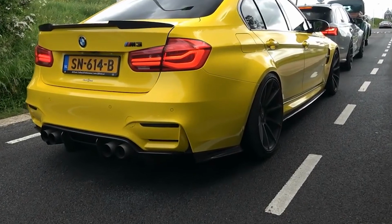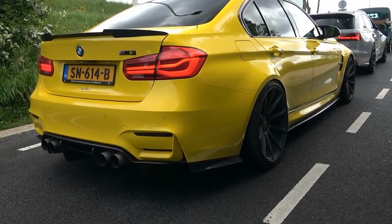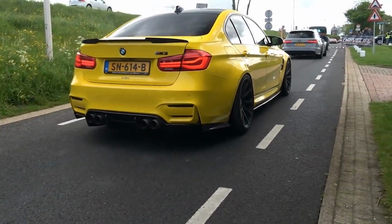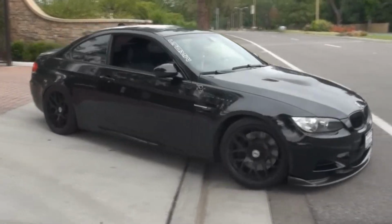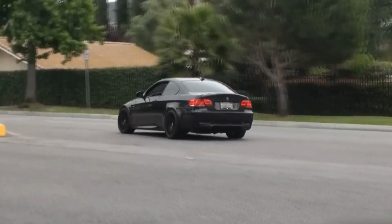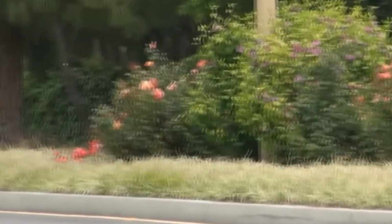While faster and more tunable, the S55 lacked the soul of the S65. It was brutally effective, but emotionally a bit distant. BMW fans were understandably distraught. The S65 was the last naturally aspirated engine ever fitted to an M3, and it marked the end of an era where BMW prioritized excitement over efficiency and raw horsepower figures.